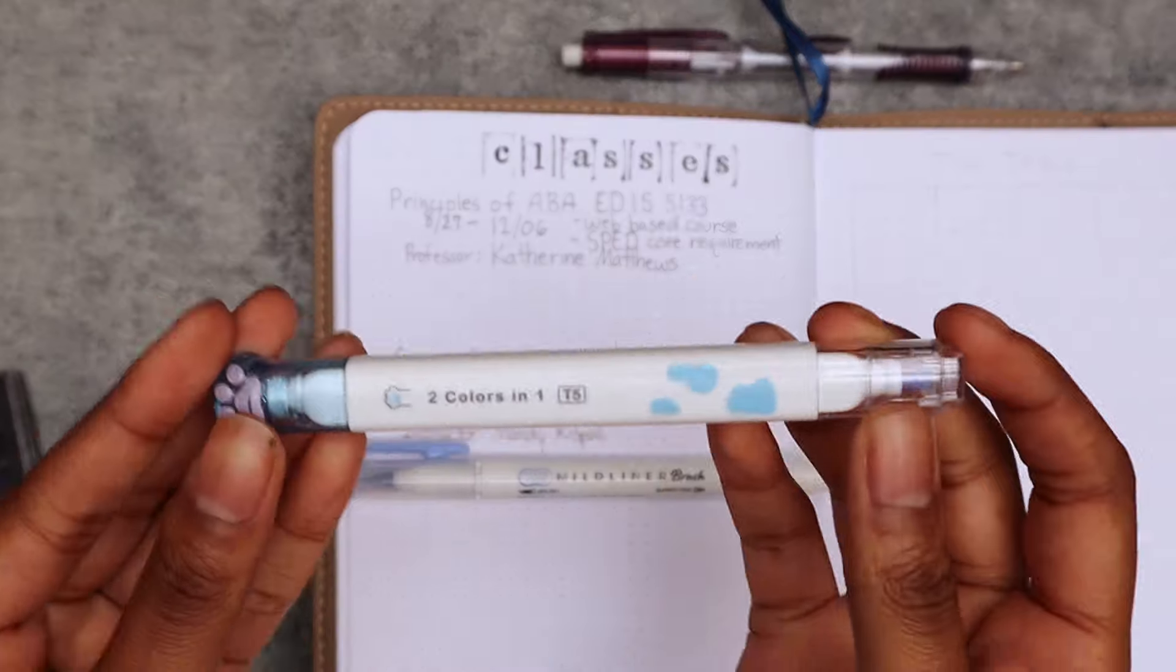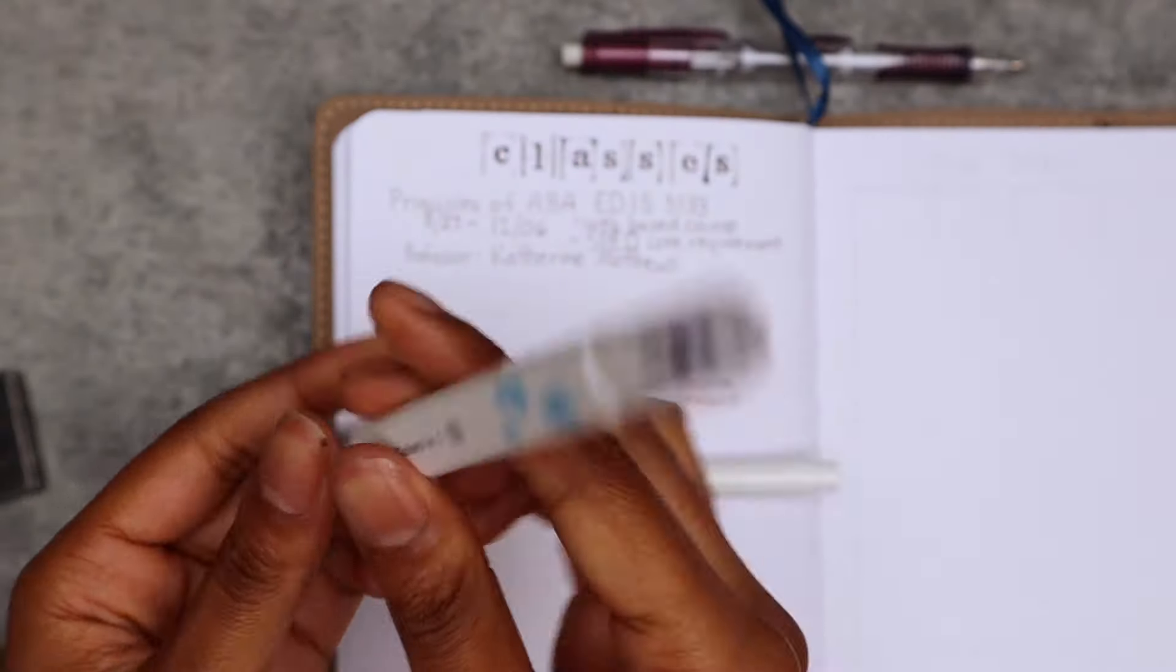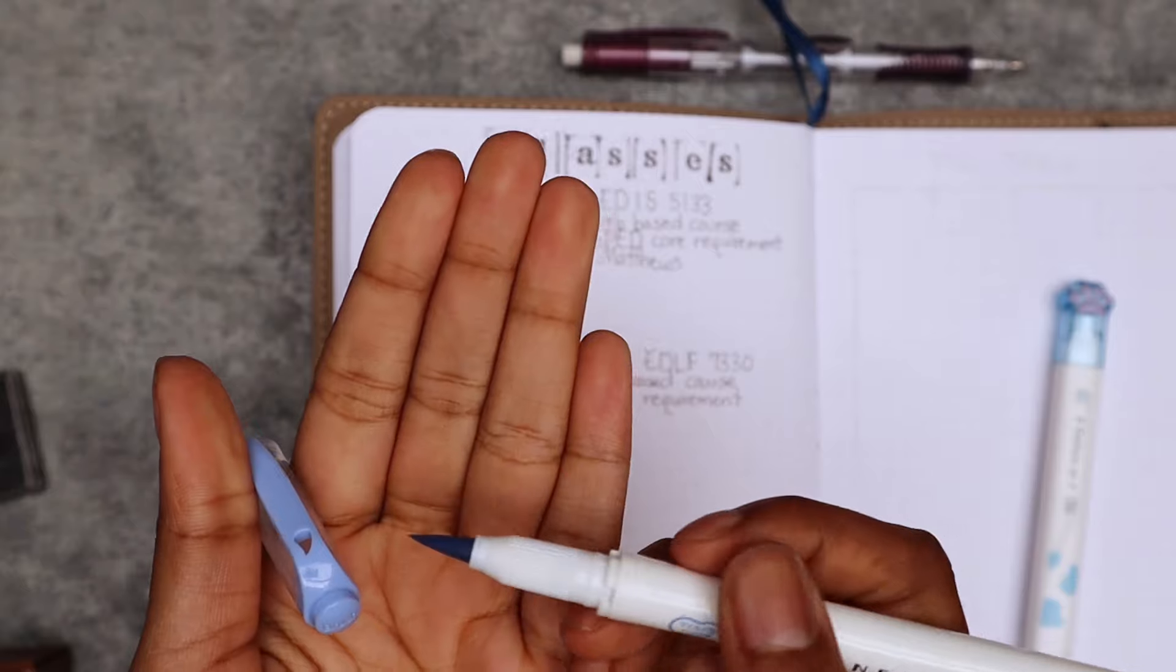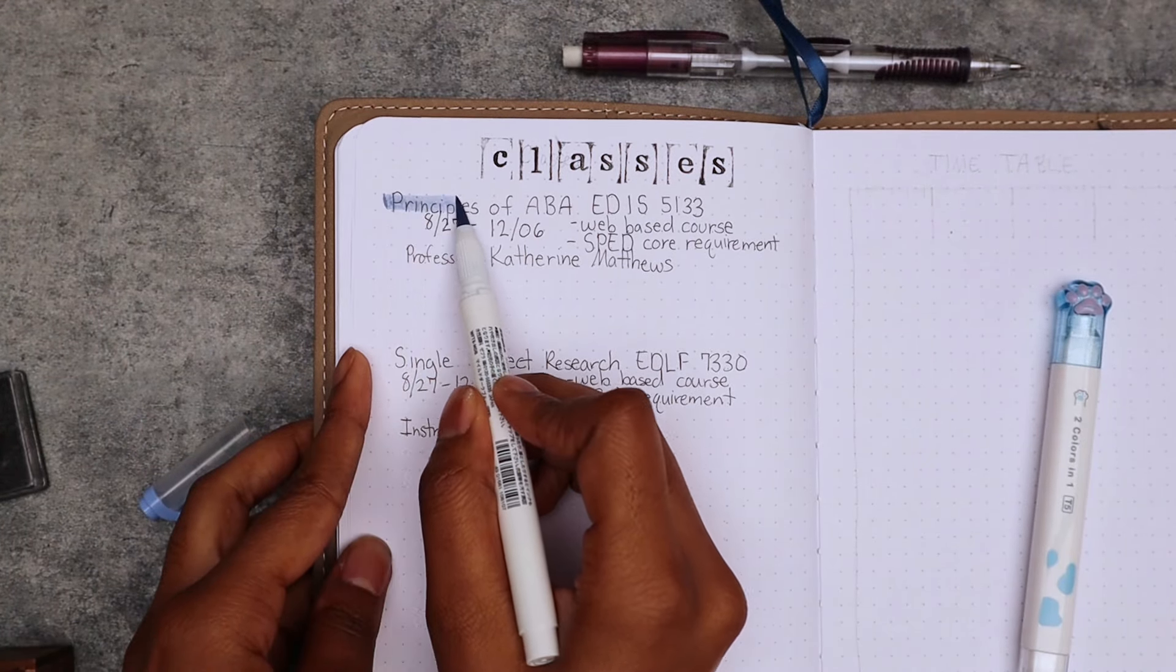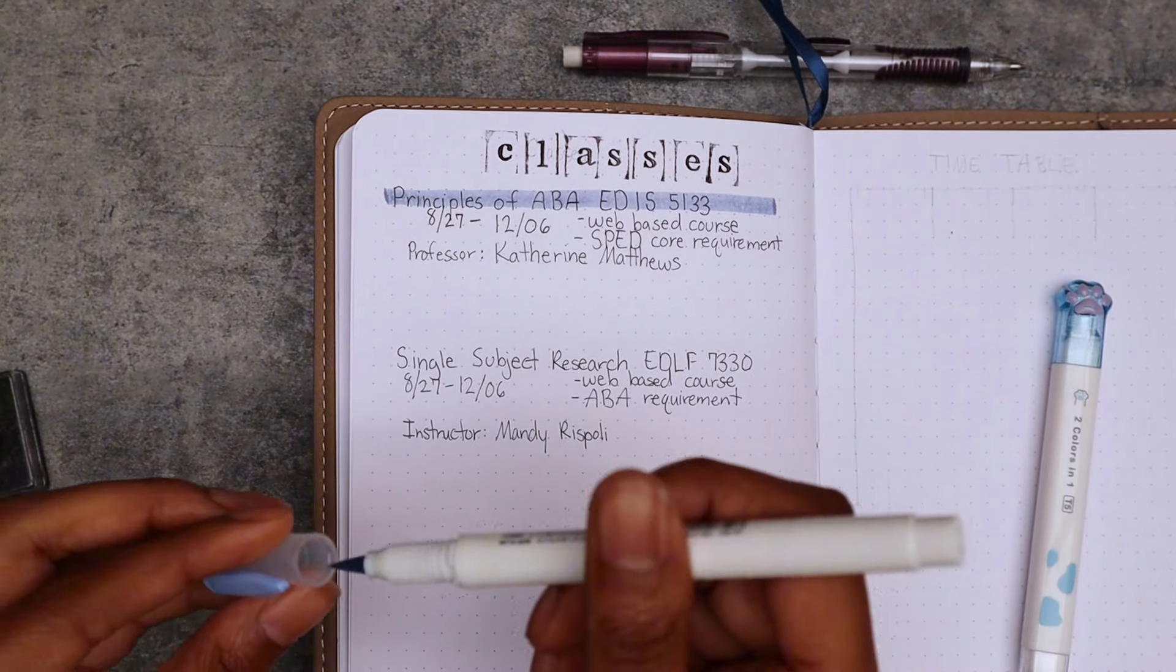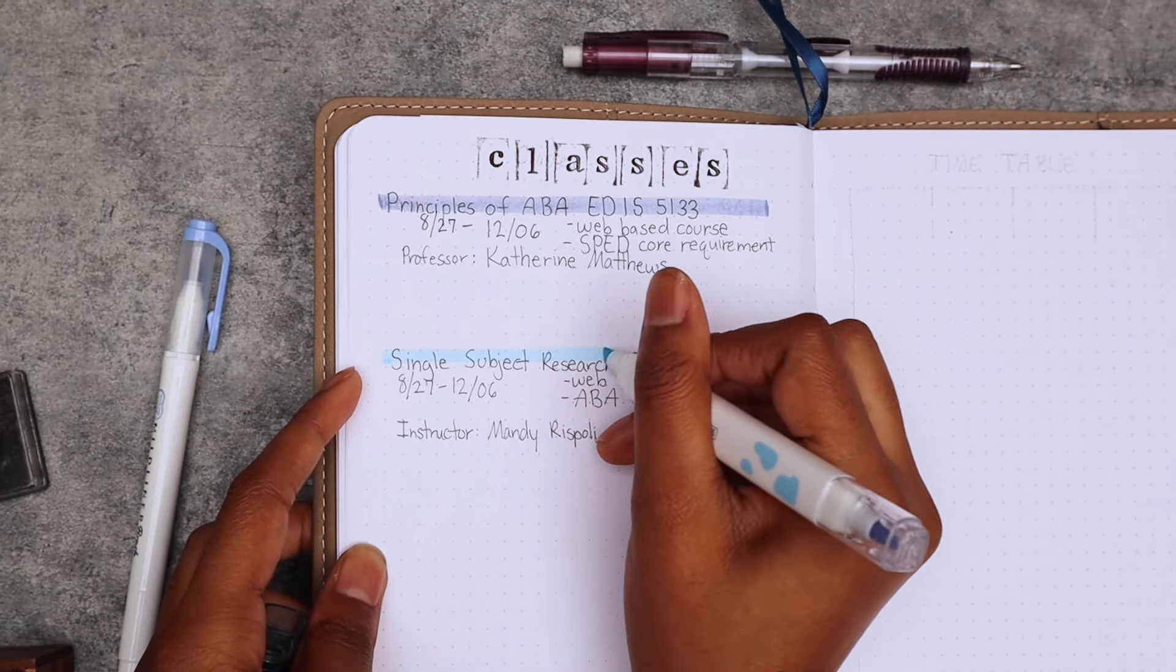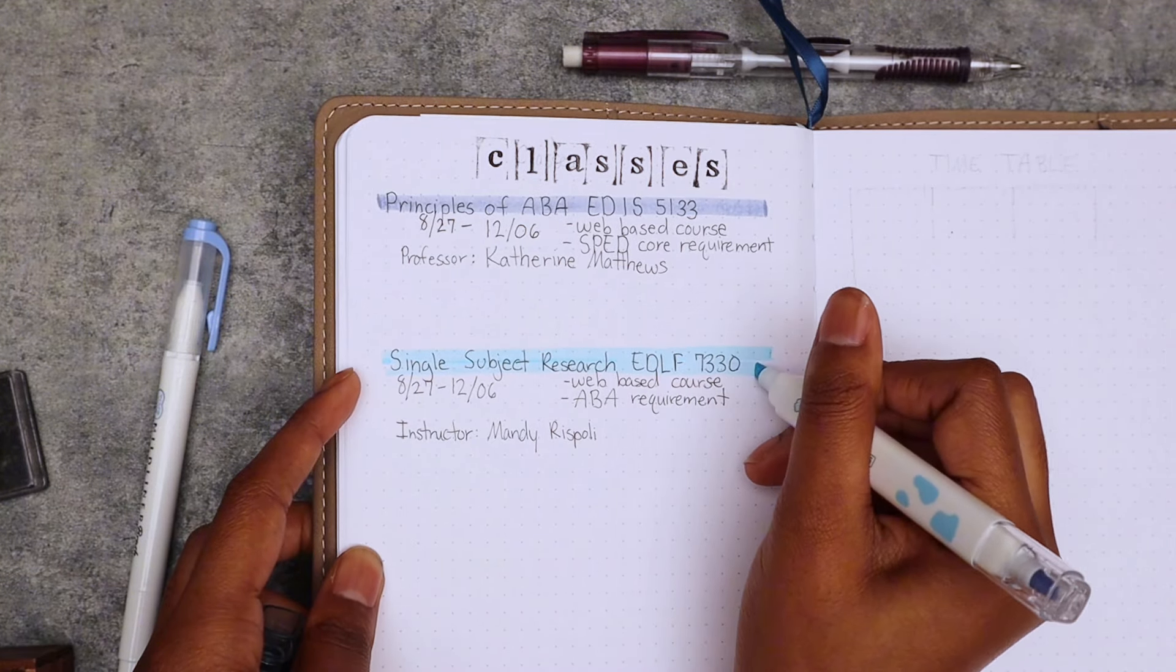Now one important thing I am doing with this class list is that I'm assigning each class a specific color. So I'm using a Mildliner Zebra brush pen and then a two-tone highlighter that I got from a small shop called Modern Faith. And these will be my two colors that I'm using for these two courses. They're both blues - blue's my favorite color - but they're both very distinctive still so I can recognize them if they're next to each other. And those are going to be the same colors I'm using throughout the spread to highlight each specific course.